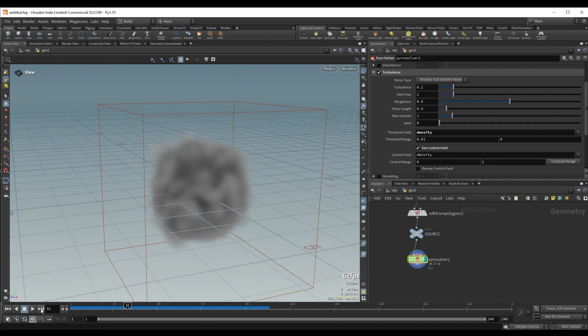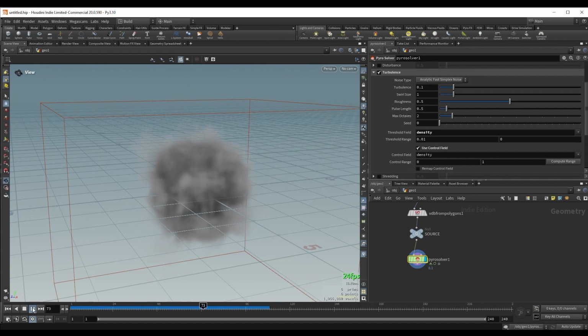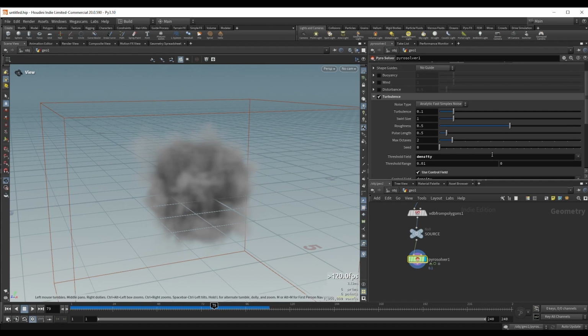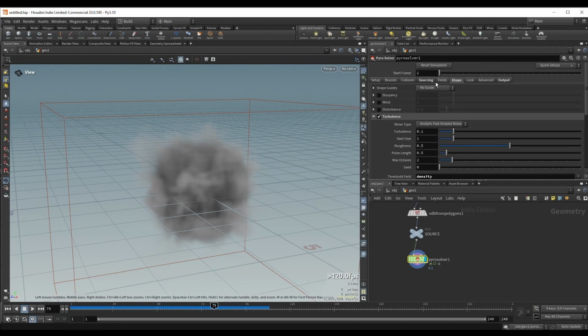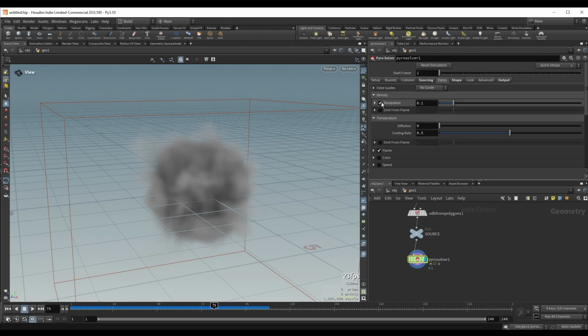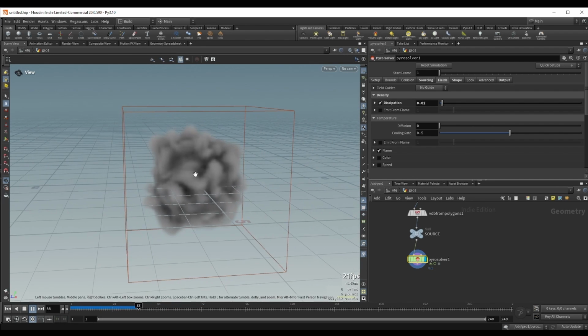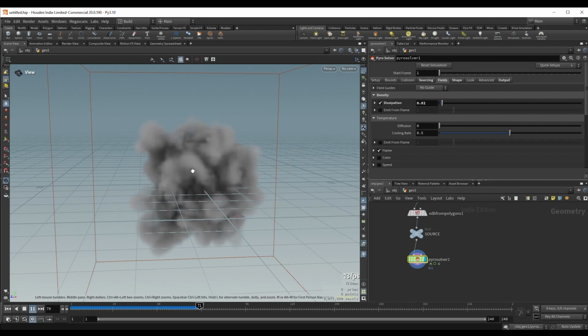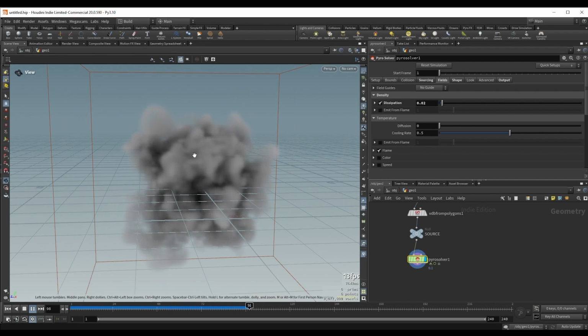Now by default the density is disappearing a little bit too fast. To make it last longer, we can go up here, go in the Fields tab, and decrease this dissipation option here. Let's set this to a lower value, maybe 0.02. We'll talk more about the Fields tab later, but for now we're just interested in this dissipation option. Again, this controls how fast the smoke disappears. And if I reset, we can see now that the smoke has more time to evolve and create nice, interesting features.